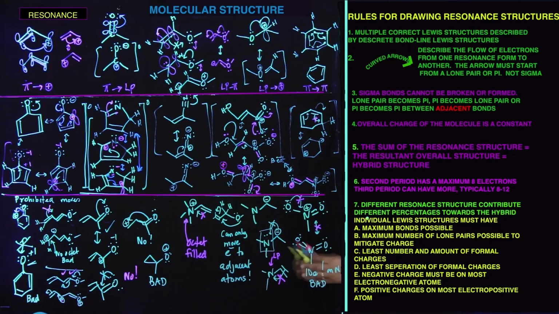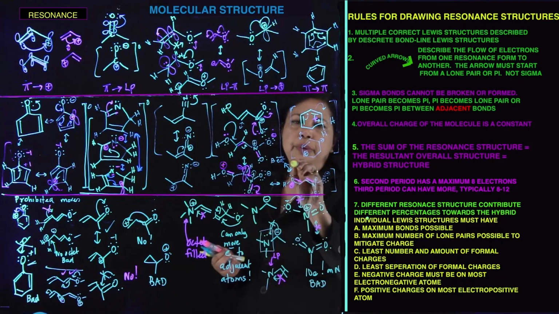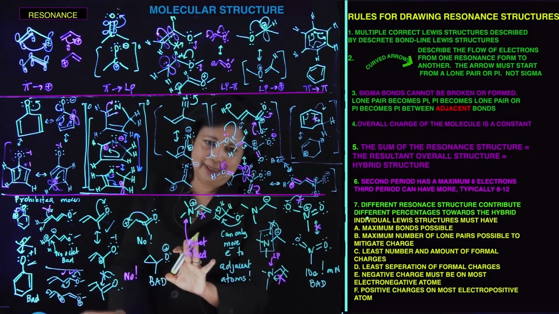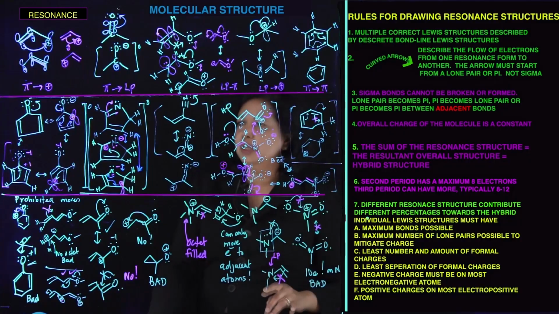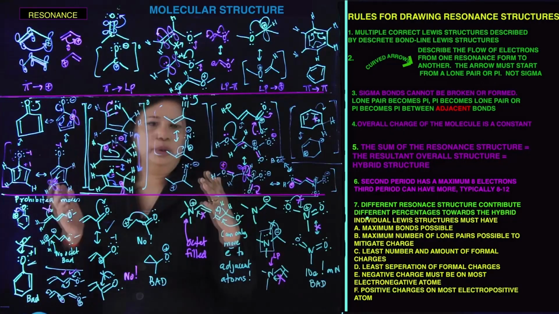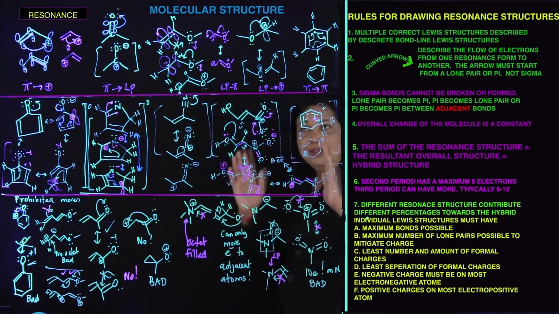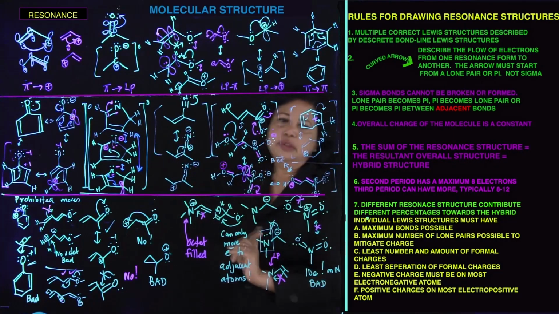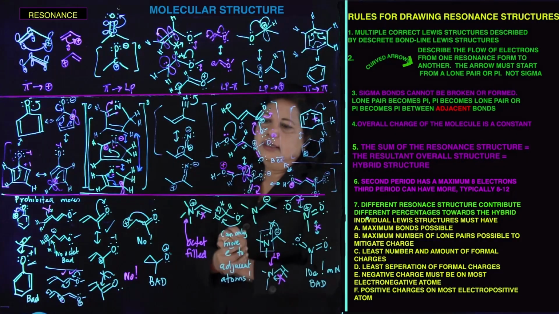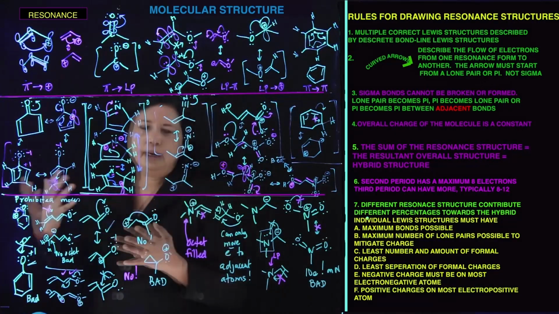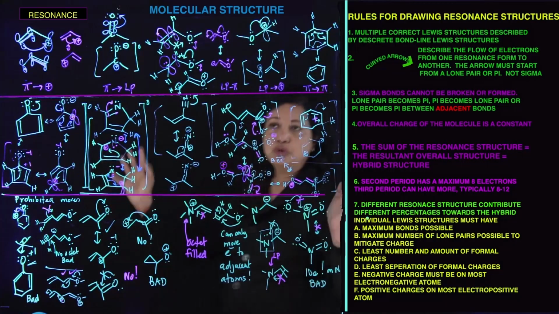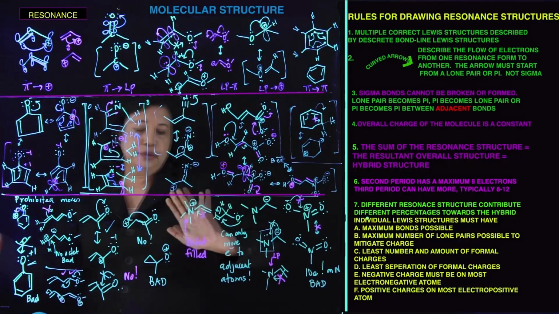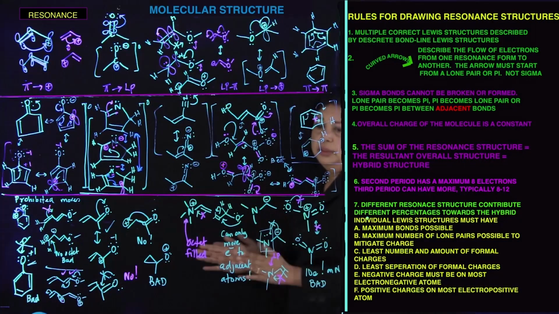So there you go. So here's some resonance practice for you, and also showing you what are the things that you shouldn't do. If you know what you shouldn't do, then it's a little easier to figure out what you should do. All right, guys, we will do a little bit more practice. If you need to, you can watch the next video, but I'm just going to put that on there because resonance is such a huge part of acid-base chemistry, of stabilization, of intermediates, transition state, and the whole thing all the way to the end of the semester.